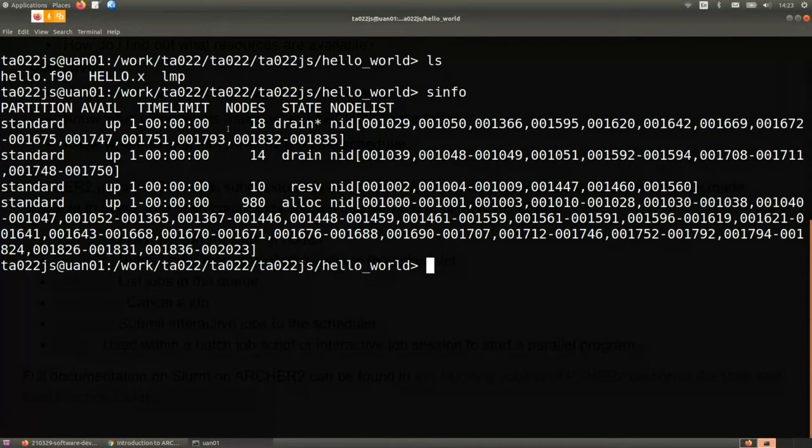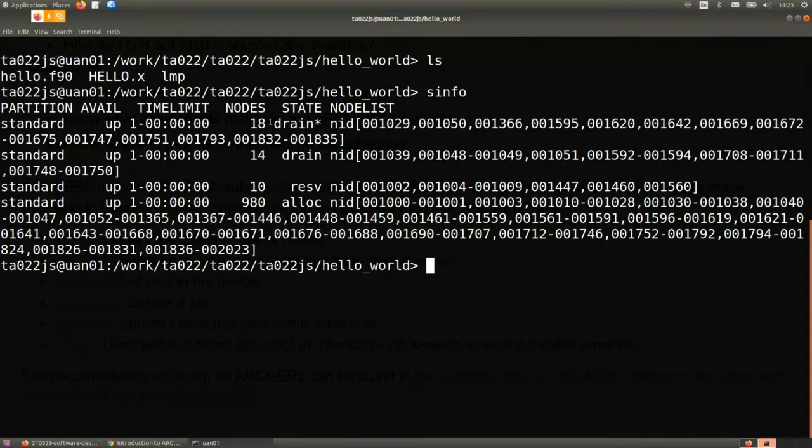Time limit tells you the length of the longest job you can submit to this part. And the way that this is written is you get days hyphen hours, minutes, seconds. So you can see that for all of the various parts of this output, you are able to run jobs that are up to 1 day, 0 hours, 0 minutes, 0 seconds. So they can run for exactly 24 hours maximum.